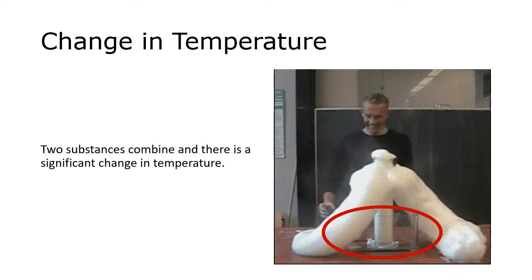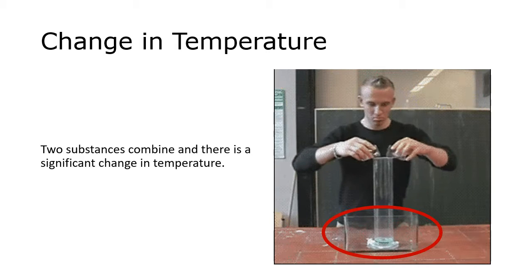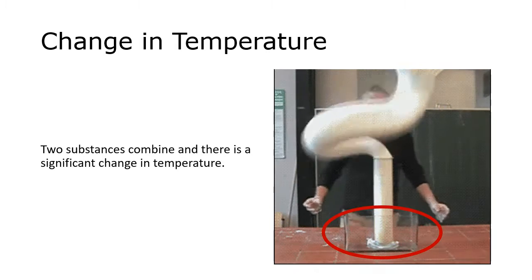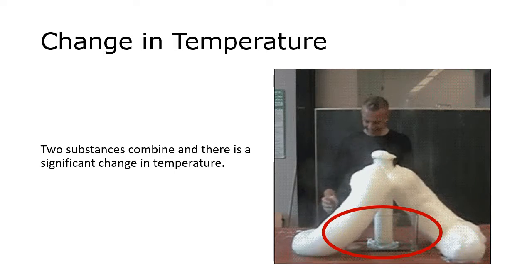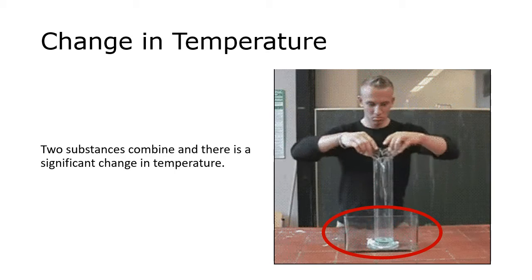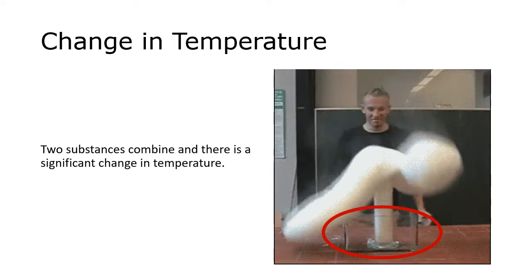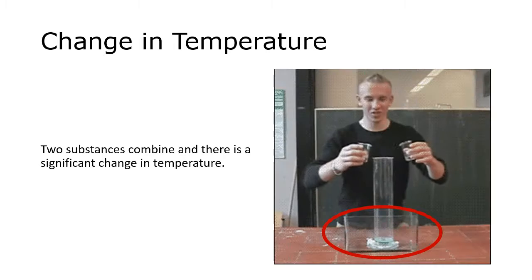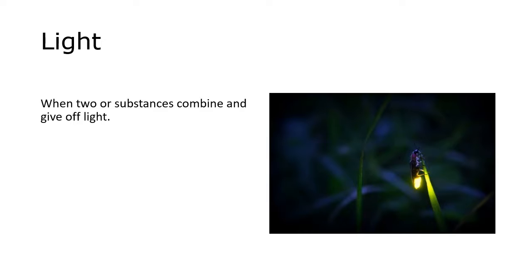If you pay close attention, you'll see that the liquids are clear when added to the graduated cylinder. But they turn brown when they mix at the bottom. There is also a pale blue substance in the cylinder. This is dish soap. The last indicator of a chemical reaction is light.